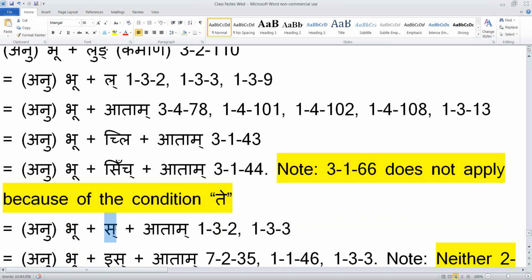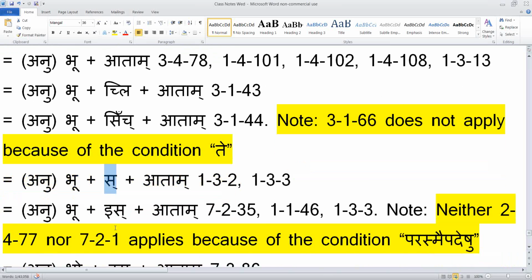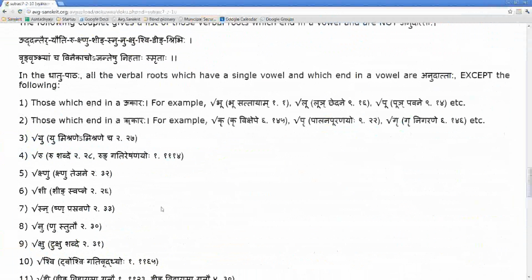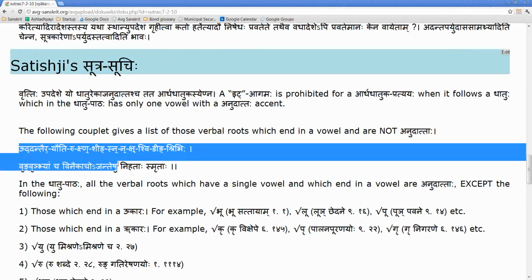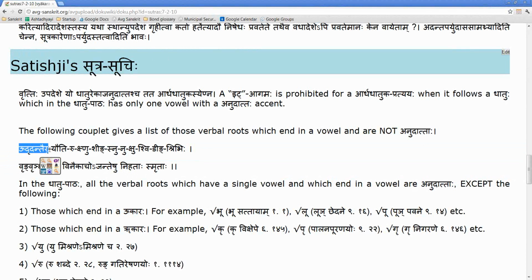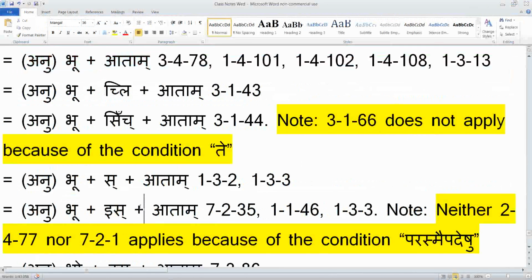Now we do anubandha lopa for sich, upadeśe 'janānunāsika it, halantyam, tasya lopaḥ, and then we get the iḍāgama for sich because of ārdhadhātukasyeḍ valādeḥ, iḍāgamaḥ. And ādyantau ṭakitau, anubandha lopaḥ, we get iṣ. Remember, this dhatu bhu is not anudatta upadesha, it is udatta upadesha. How do we know that? Let's go to our list 7 to 10. It says: udṛdantaiḥ, so vinā ekācaḥ ajanteṣu nihatāḥ smṛtāḥ. So the remaining dhatus other than these are anudatta upadesha. But udṛdantaiḥ, dhatus ending in u-kara and ṛ-kara are not anudatta upadesha. So dhatu bhu: basically 7.2.10 cannot stop 7.2.35 because bhu is not anudatta upadesha.